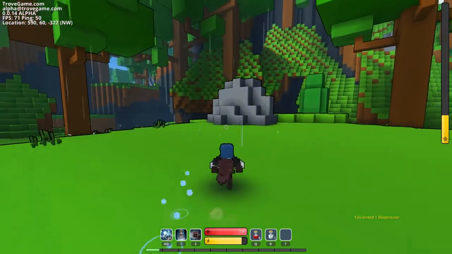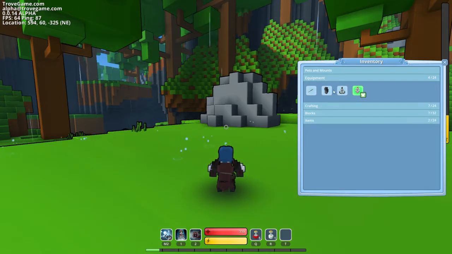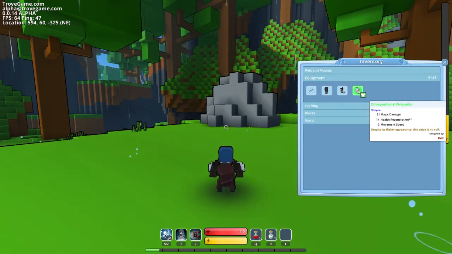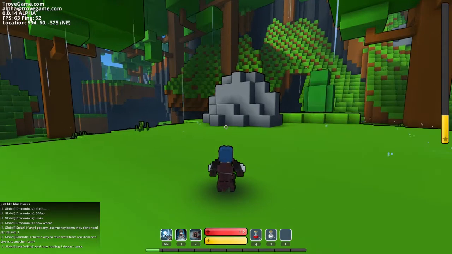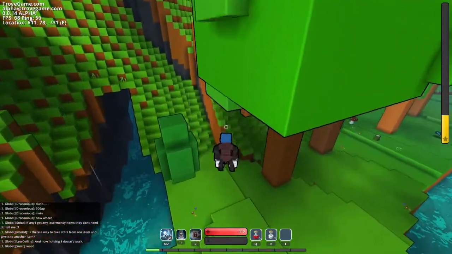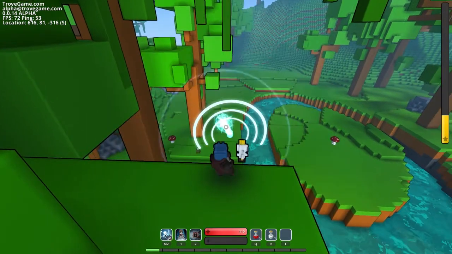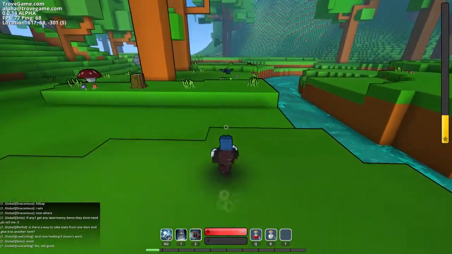So we are unlocking some cool weapons. See if we can see a difference in them. We have 21 magic damage, 13 magic damage, 8, 14 health regeneration, 3 movement speed, 9 stability, 4 movement speed. So it looks like this weapon is probably better since it's in green too. I think that's pretty good. It's like flying. We take fall damage. We take a little fall damage.